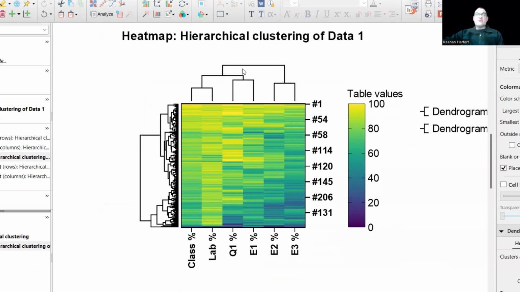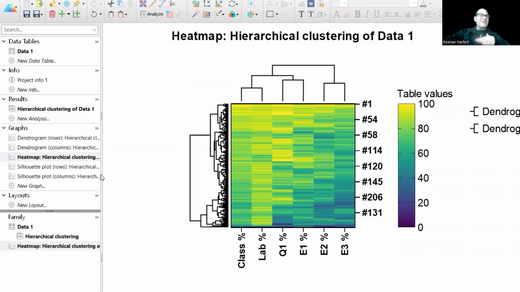This data clustered pretty nicely into two things where exam 2 and 3 sort of were their own beast compared to the overall class, the lab, and quiz 1. Quiz 1 looks like it did correlate a lot more with lab and class than these first 2 exams did, and joined by exam 1. Now, I can only eyeball test this essentially. That's the problem. It's a beautiful heat map and these dendrograms are awesome, but they don't actually give me any certainty on how many families are in each.